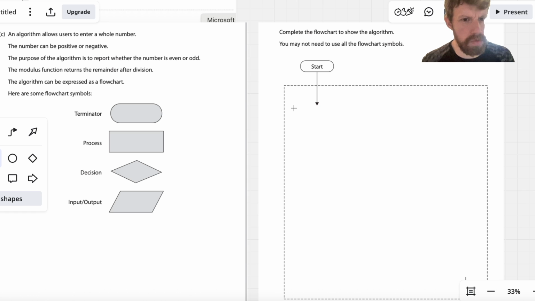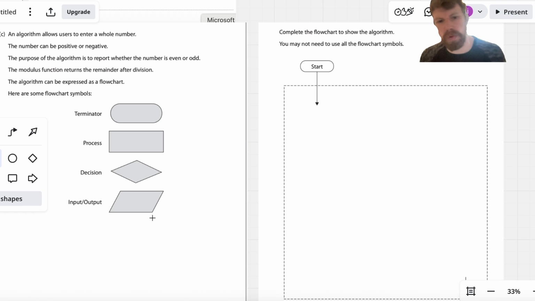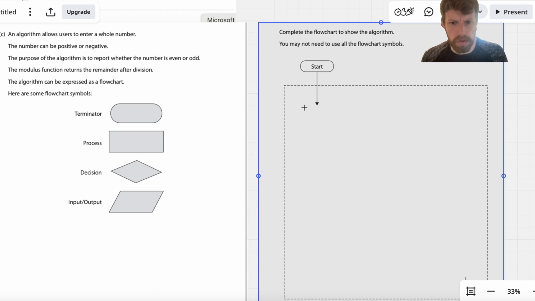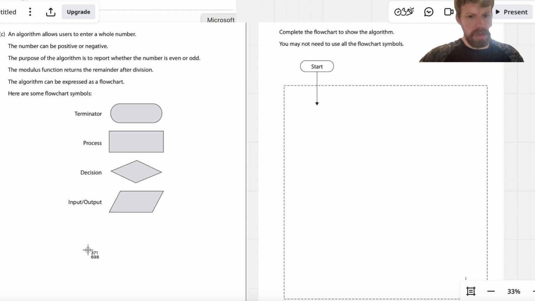So we've got start. They've already done start and end ones for us. They've actually given us all of those, which is really quite kind of them. I don't think I've got a parallelogram though. So be really careful with your parallelograms, because that's going to be the thing which they're really checking. What you might want to do is put on here, that's not working. So with the shapes, I'll try to copy and paste these, but as I was saying, be really careful in terms of how you draw them, because if you mess up the parallelogram, they will not be kind in that regard.